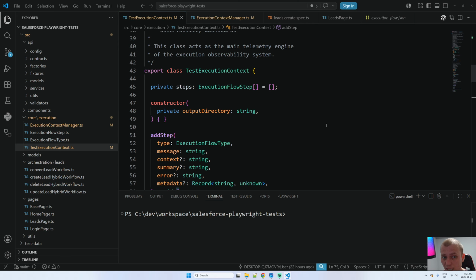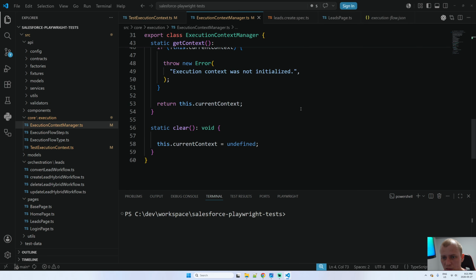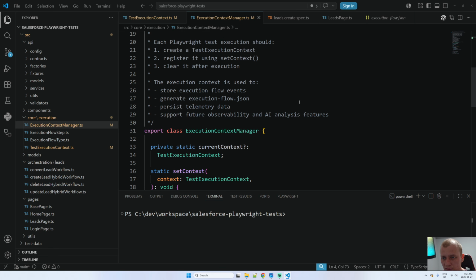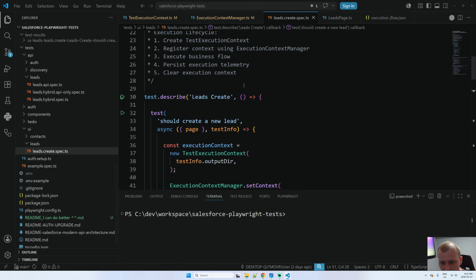But I'm making progress, I mean, I will continue working on this. I will create a different branch for that, and I will mention it in the video description. And this one is another class that I have. Of course, in this video my idea is not to explain step by step. I will go directly to the execution. Here I have this test. Let me run this and show you the result.